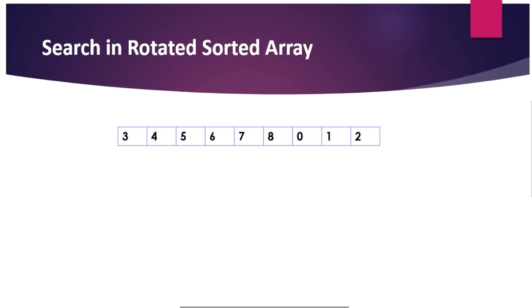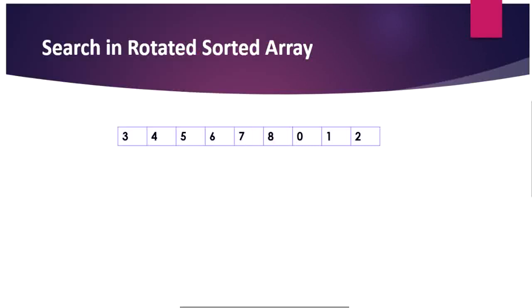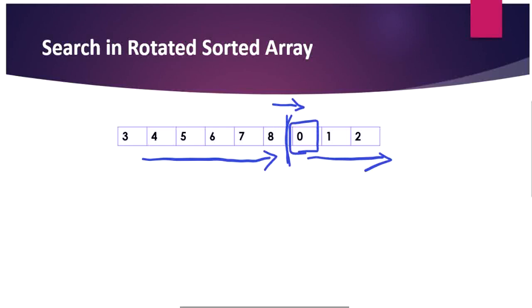In our previous video, we saw find minimum in a rotated sorted array. For that, we used a technique to find the inflection point. The inflection point is where the array stops increasing, we face a decrease, and then it starts increasing again. So the minimum in a rotated sorted array will be the next element after the inflection point.